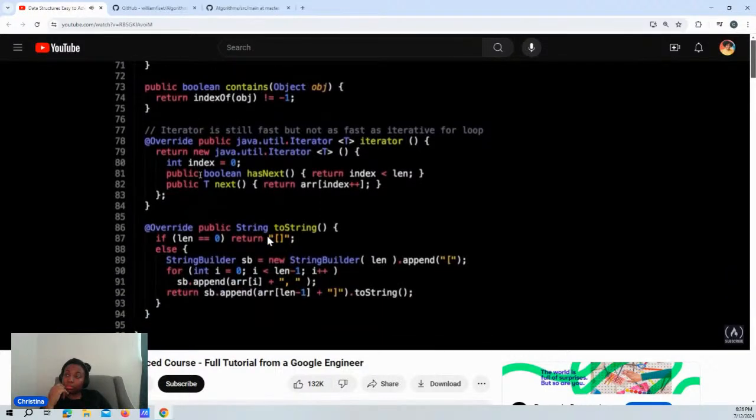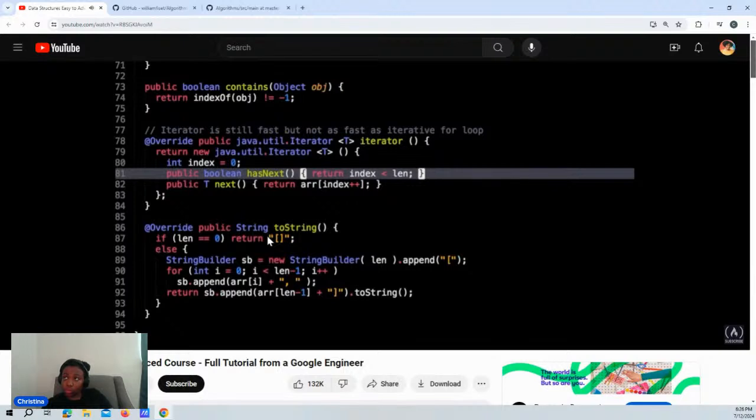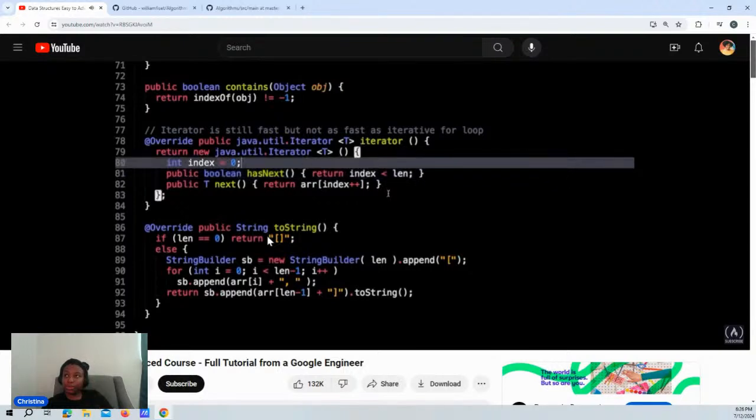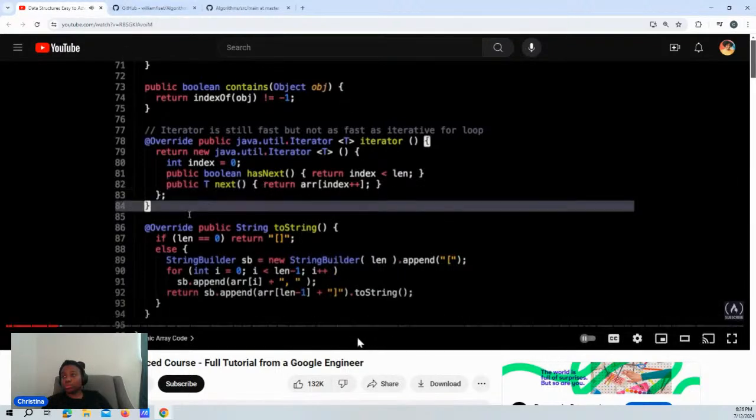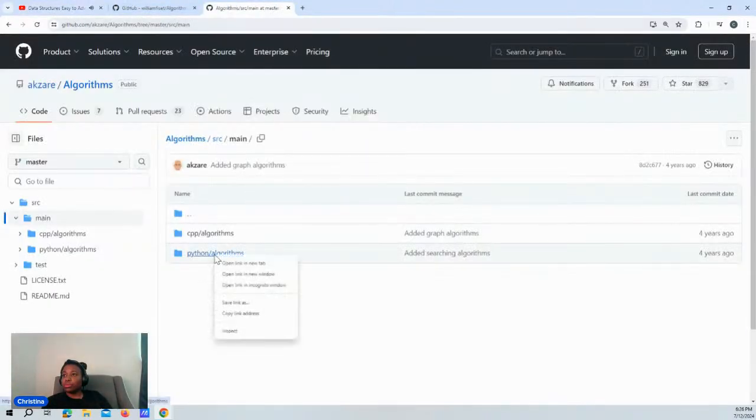All right, this next one, I return an iterator for the array. So an iterator allows us to iterate over the array, providing an abstraction for it. So I need to override two methods, and this is hasNext. So there exists the next element in our array if the index is less than the length of the array. I should also be checking for concurrent modification here, just in case someone decides to change the array for some reason while we're iterating over it. We might add that later, might not. Also, there's the next method, which just returns the next element in the array relative to the iterator. Okay, and lastly is the toString to get a string representation of this array.